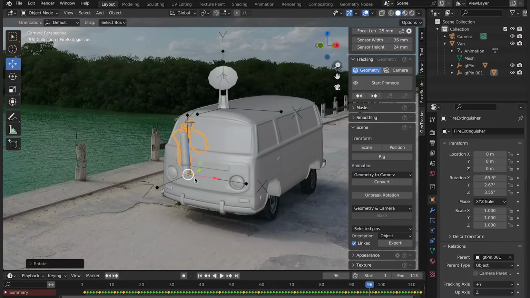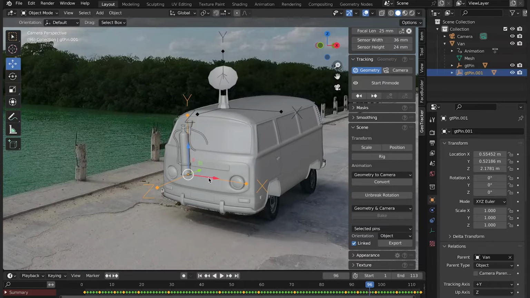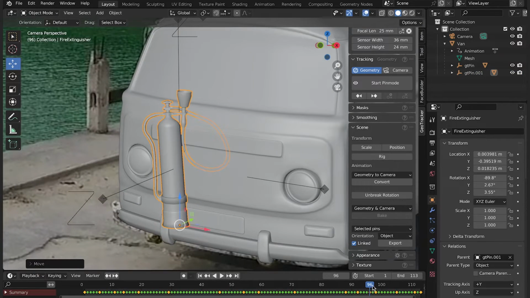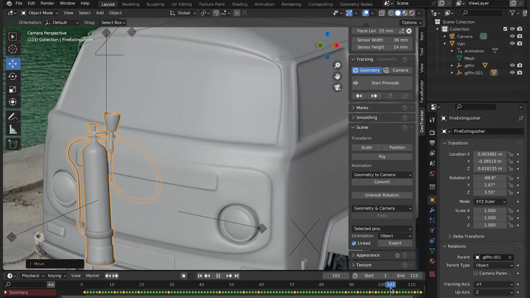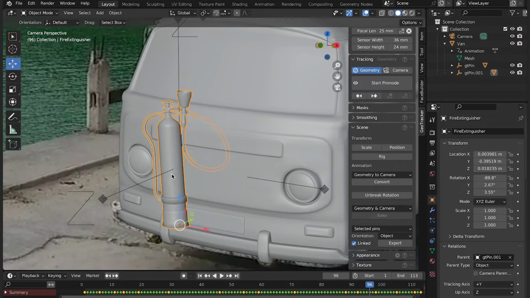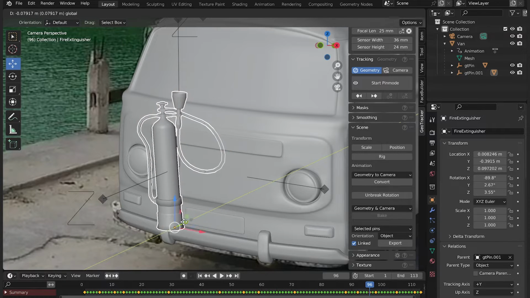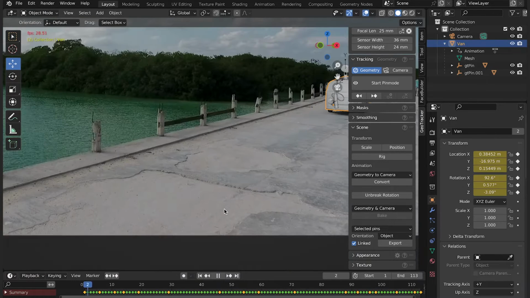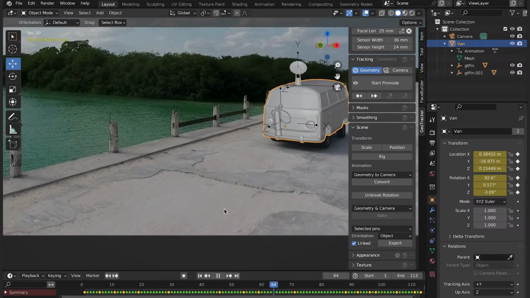Now when we parent an object to an empty, Blender syncs its pivot point coordinates with the empty coordinates. That means the pivot point of this fire extinguisher is over here at the bottom. If you want to adjust your 3D model's position on the surface of the mesh, just drag it like this and it's going to change the position of your object in all the other frames too. Likewise, we can adjust other things here, like how close to the van's front this fire extinguisher has to be. And of course, we can rotate it along other axes. And again, all these changes will be applied to all the other frames.